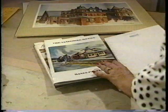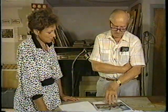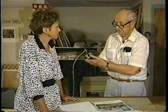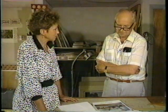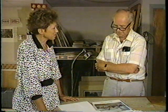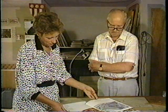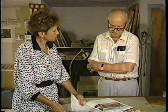Good. Well, your first one was on railroad stations. How did that come about? This started out many years ago when I was starting out painting on location. I happened to think that a railway station was a quaint thing to paint, simply something to paint, besides a farm or a village street scene or a landscape. And I began to notice that railroad stations were rather charming, and I began to paint a number of them. This was way back in the 40s and 50s. I had about a dozen of them painted, and I had them in my shows, and one of my colleagues came up to me one day and says, "Ranulph, why don't you do a whole bunch of railroad stations?"